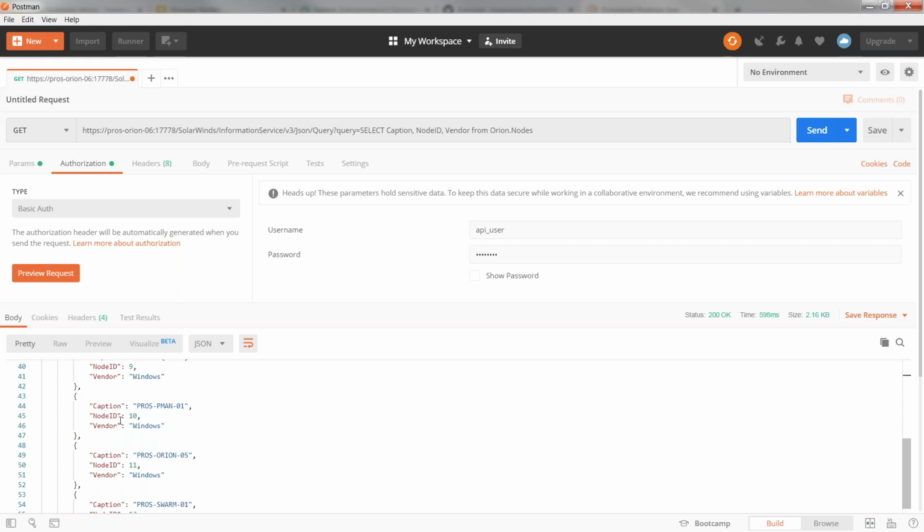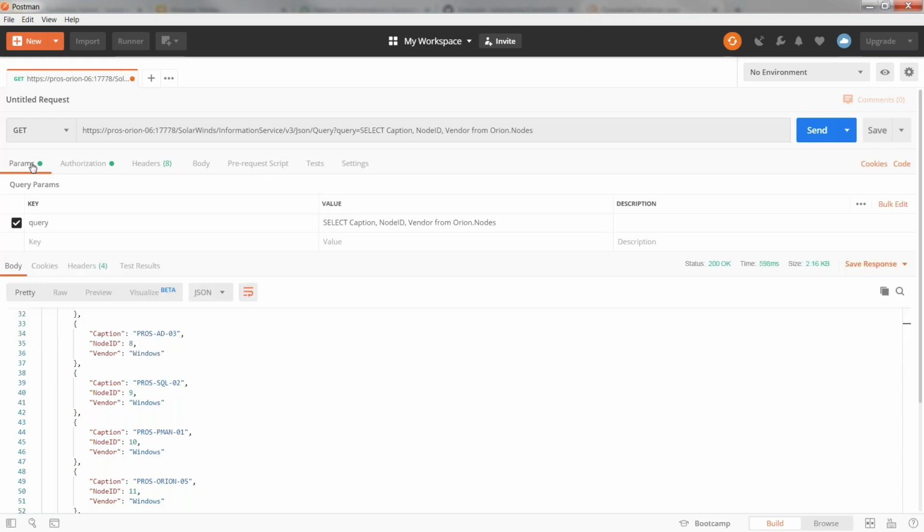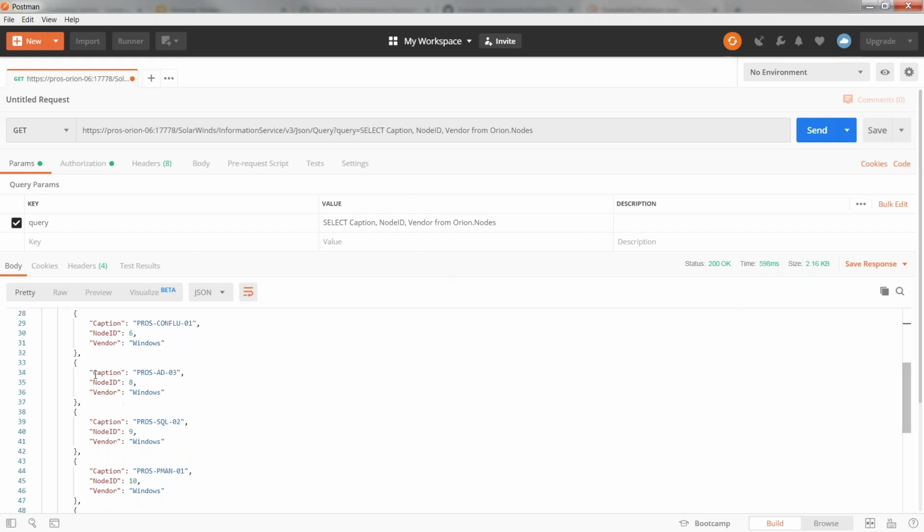So what I'm seeing there in that query is a SWQL query. I can tell by the entity naming structure there. So essentially we can pass any query there, all right? And you should provide a SWQL query here, but you can define any query. For example, you can open SolarWinds Studio, you can create your query here. It can be a complex one. Then you can provide it as parameter in this area. That's fantastic. And that JSON structure that's returned is aligned with the select fields that I've chosen at the top there.